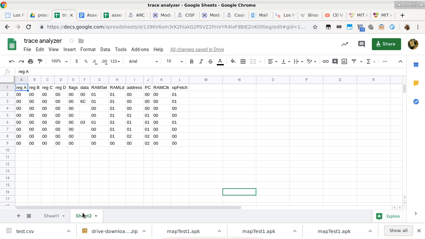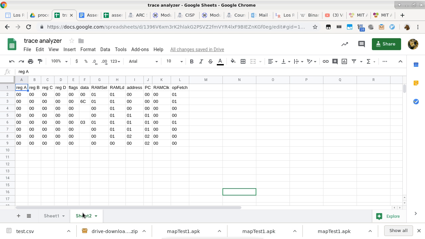Because what you can do later on especially, oh, by the way, data is really just the data bus, okay? This is what we can observe on the data port, okay? And then address is whatever is presented to the address port of RAM.